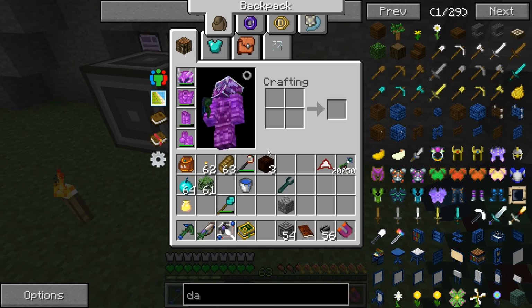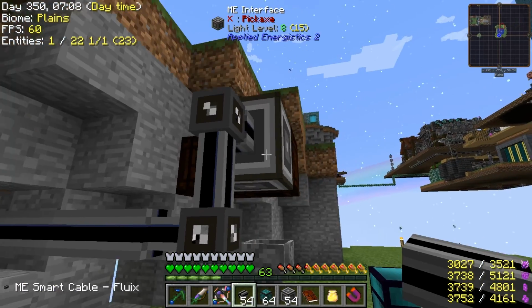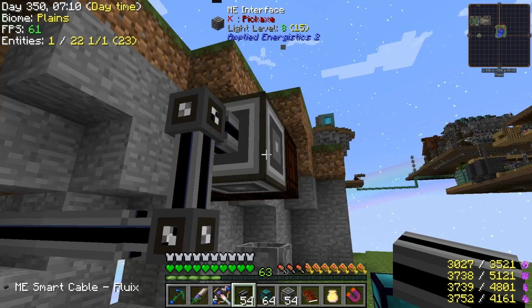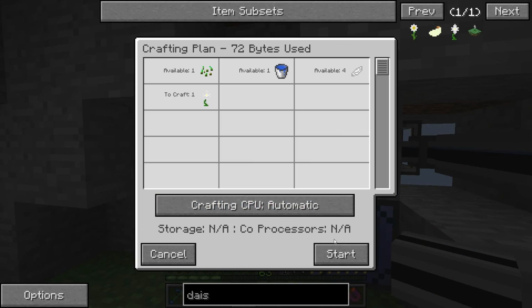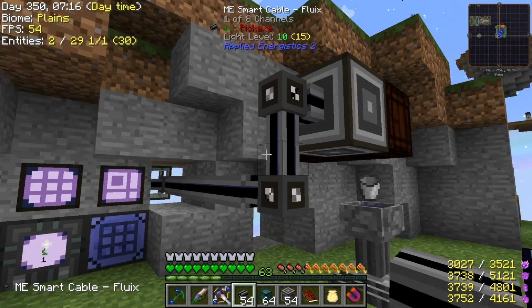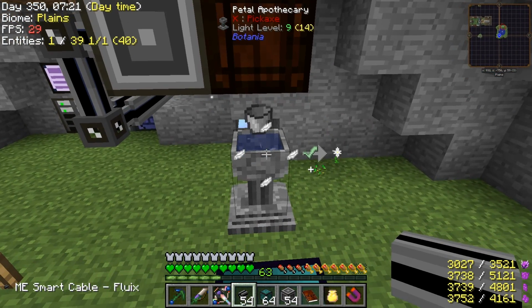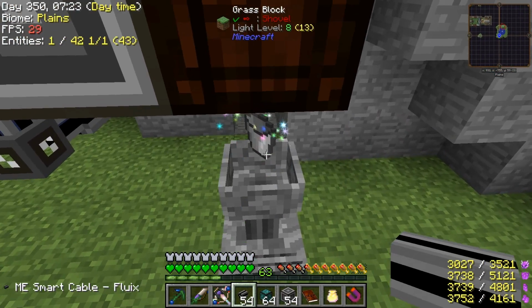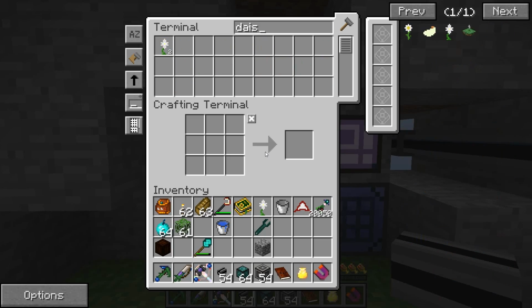Throw that in there. We'll put an open crate above this thing. Okay, throw that back in here. Let's see if this works now. Daisy. And oh, it did. Okay, it dropped the water and dropped the petals in. Oh, sweet. Alright, that worked the first time. I didn't think it actually would.